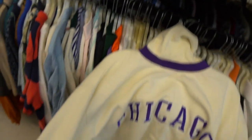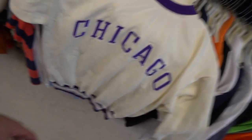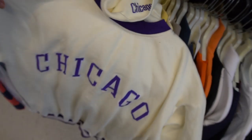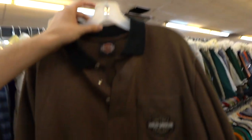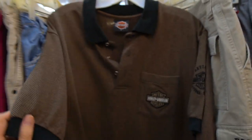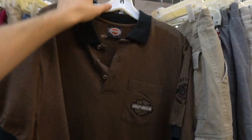Am I not turtly enough for the turtle club? Look at that turtleneck. Okay, the cuffing is absolutely amazing. There's like a grape flavored strawberry shortcake, grape berry shortcake. Got that mock neck with Chicago embroidered. Codeine dream, lighting up my sky. Oh, a Harley polo? Dude, keeping a little bit business casual, embroidery on the sleeve. Bro, these would go great with some Travis Scott ones. Oh, match made in heaven.